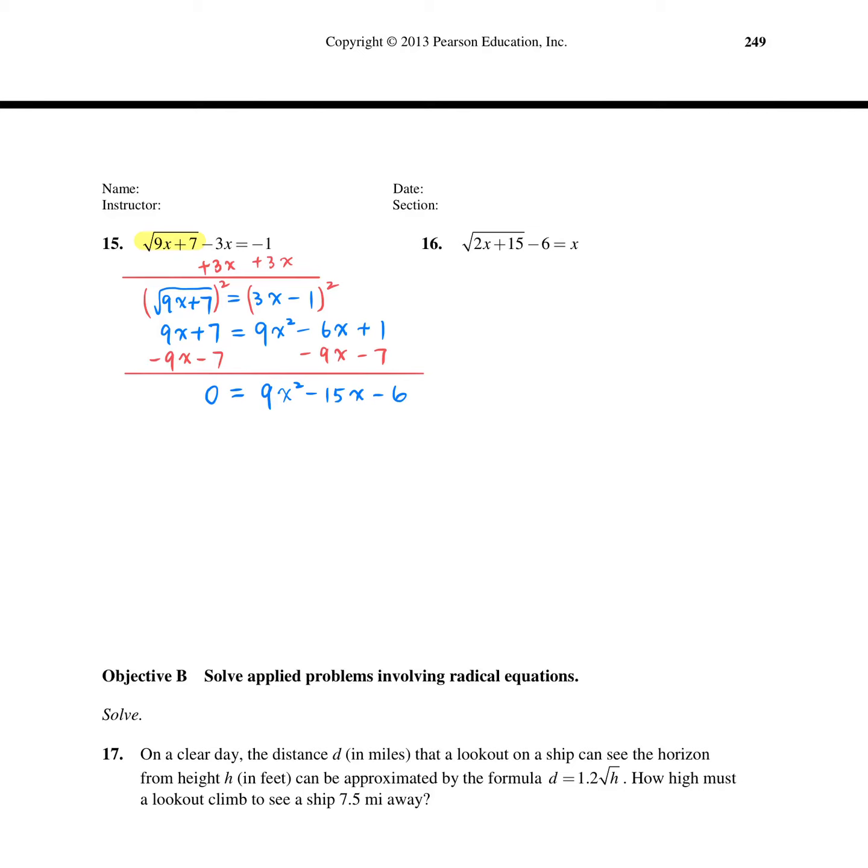Before you continue, there's one thing that we can do. There's a common factor that we could take out on the right hand side, which is 3. So I'm going to divide the entire equation by 3 to reduce the coefficients that we see. Left hand side is still 0, and then you have 3x squared minus 5x minus 2. It's a very common strategy to reduce the coefficients of quadratic equations. The reason behind that is to help you make a better or faster educated guess.